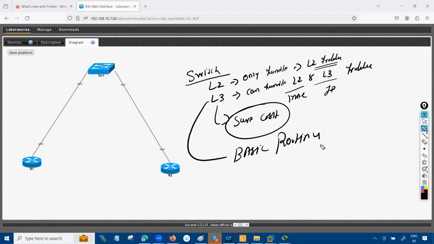So you can do the basic routing over there. But what do you do in that case, if that layer 3 switch takes care of the layer 3 part of my network? In that case, I don't need to, right? They can do that. Okay, so the basic routing you can achieve. That's why I mentioned basic routing, not the advanced level of routing.